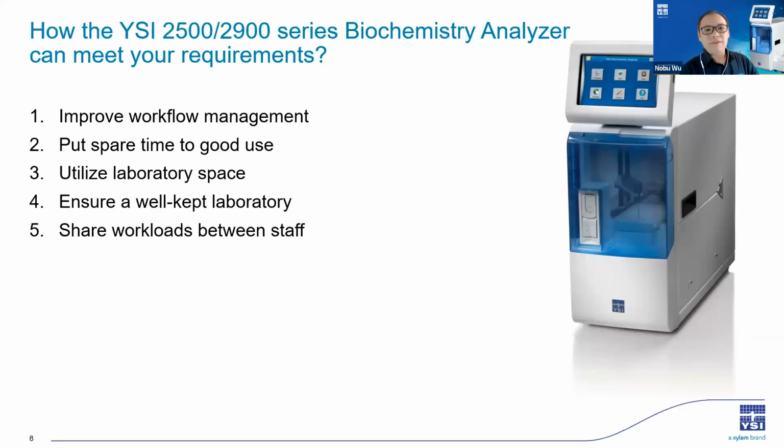So maybe we should have a look at the instrument we talk about today. This is the YSI Life Science Analyzer. We have the model 2500 or 2900 series. The difference is just the parameters available for measuring in the instrument. When you look at this picture, we can give some idea of how productivity and efficiency can be raised by working with this instrument.